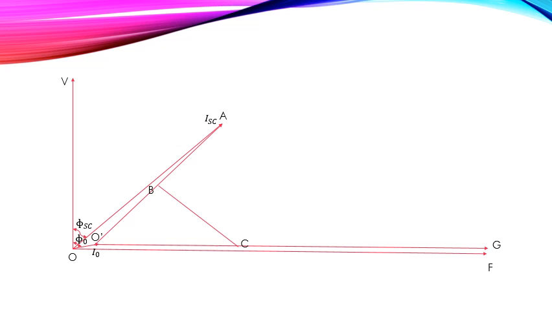Then to get the center of the required circle, draw a perpendicular to the line O dash A. First join the line O dash A and then take a perpendicular to line O dash A that will bisect the line at point B, and then it will intersect the line O dash G at C. So with C as the center and O dash C as the radius, we can draw the semicircle, and that is shown on the next slide.